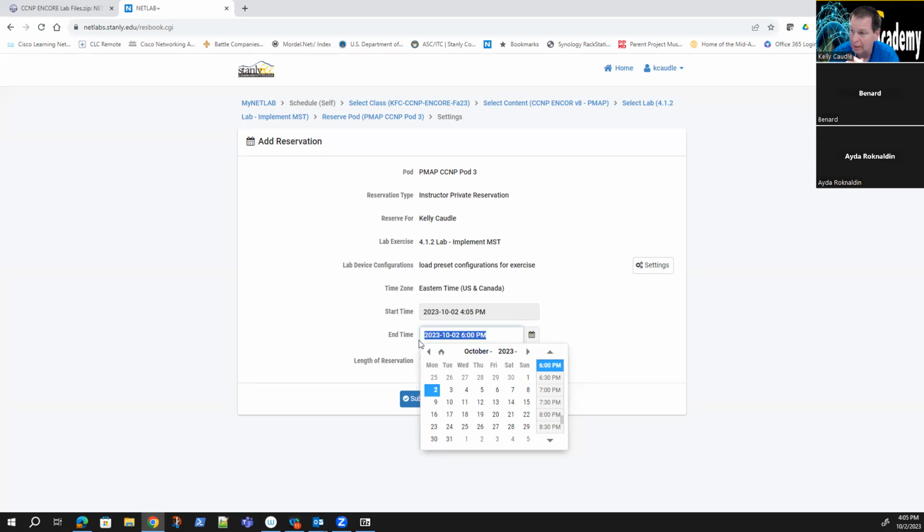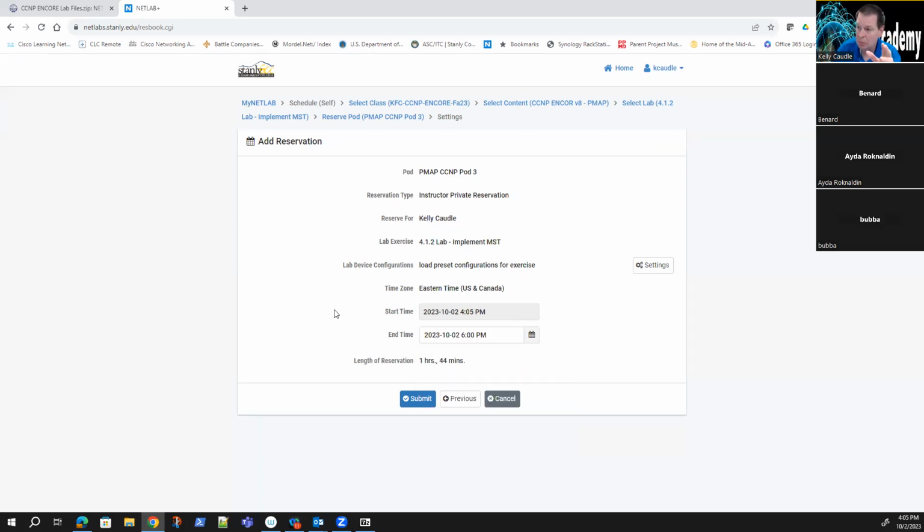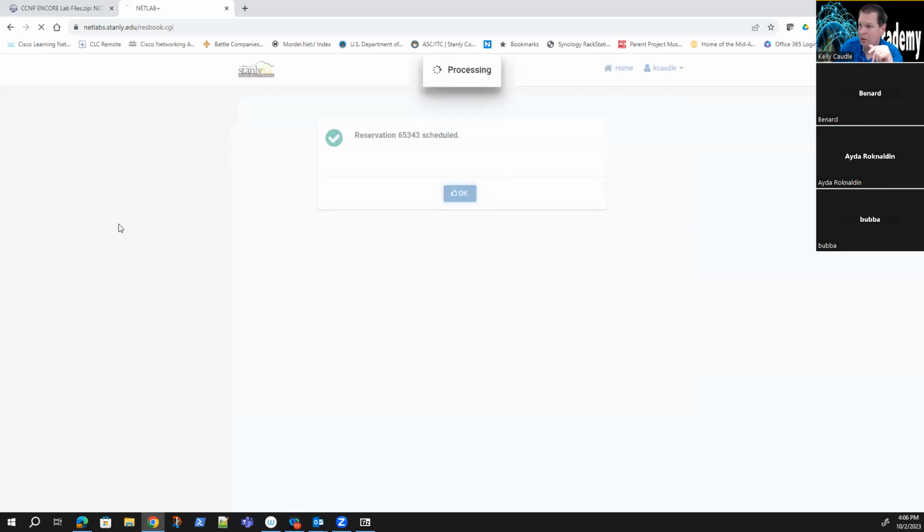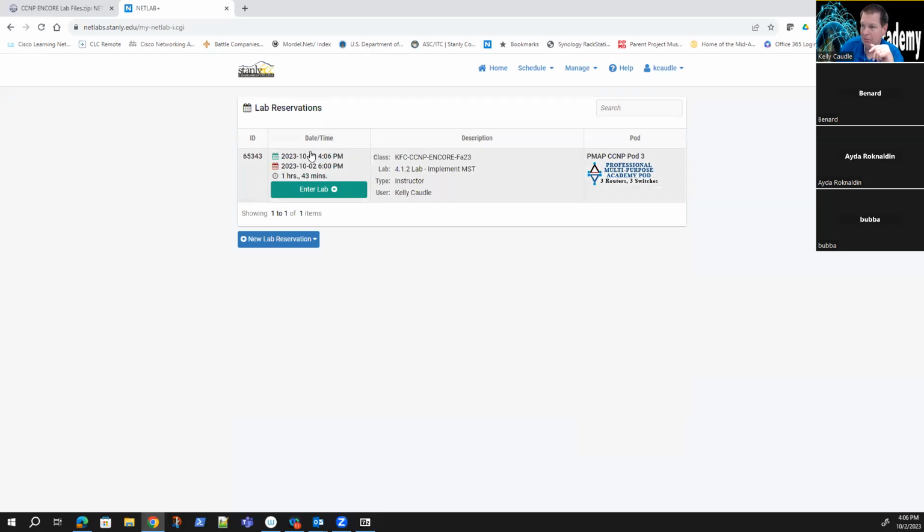The other thing that is important here is that for the first 10 minutes or so, it takes time for the system to boot up. And in the last 10 minutes, it will kick you off the system and erase the system. So you've really got about 20 minutes on the front end and the back end that you can't use the system. If I click submit, it's going to give me my lab for almost 2 hours, and I could have done it up to 4 hours.